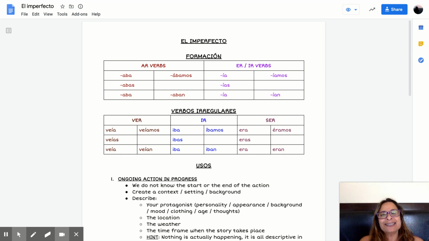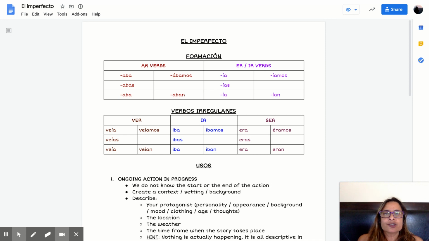Hola chicos, today's lesson is about the imperfect. So we're getting ready to delve into the past. You guys have all seen the preterite and the imperfect before, so this is going to be a review, and it's also going to give you my take on how I like to explain the grammar for these two past tenses. They're difficult because they don't really parallel exactly the way that we use the past tense in English. So it's really important to understand the concept behind each verb so that you can make the appropriate decision.